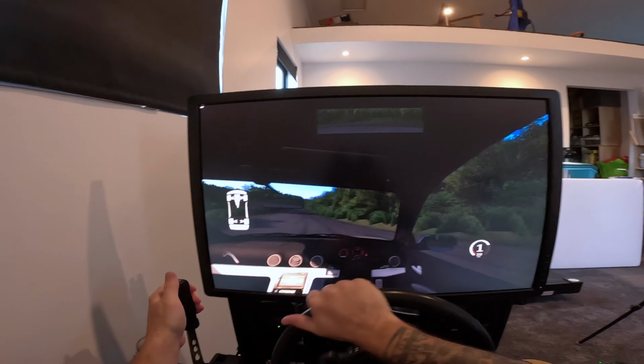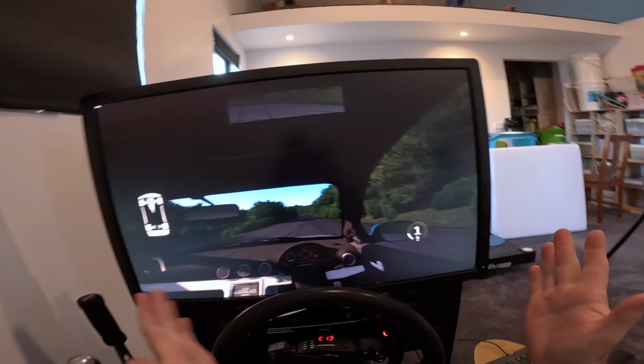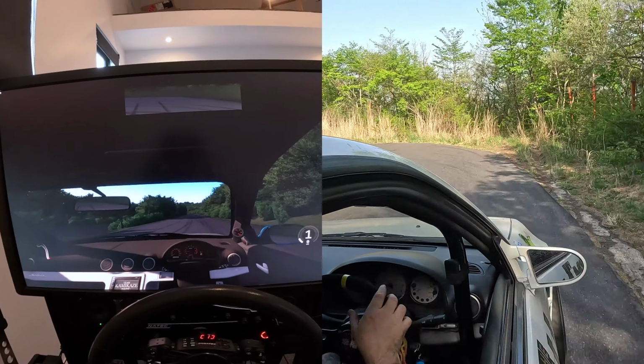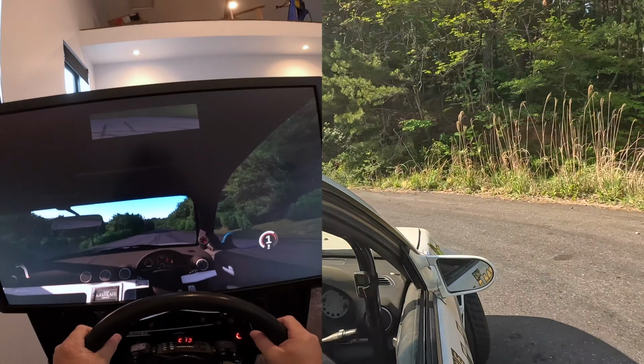Okay, so let's park it up here. Turn this down a bit. So this is the bottom. So you line up, you wait for your mates. Lead on the outside, chase on the inside. No, the other way around. Lead on the inside, chase on the outside. Obviously you're running solo today.